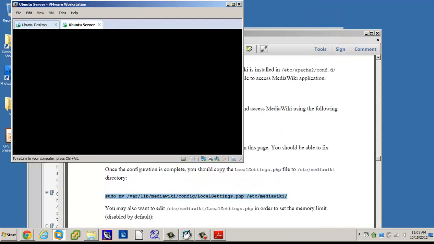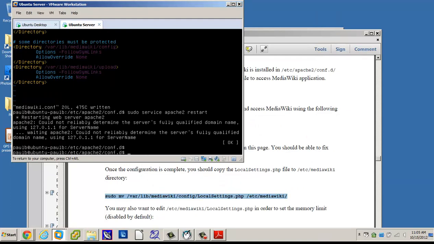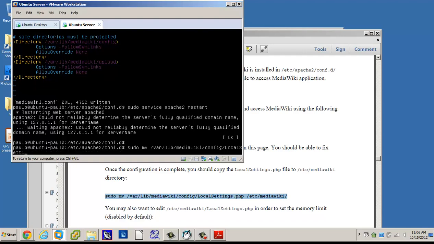Sudo mv for move. And now this is where typing and spelling matters. It's the /var/lib/mediawiki/config, space, /etc/mediawiki.